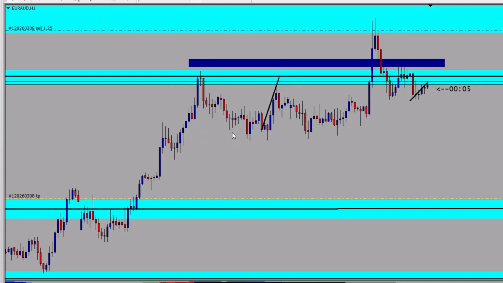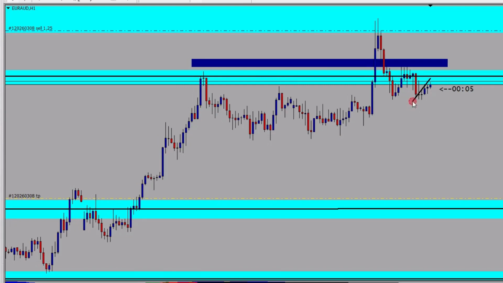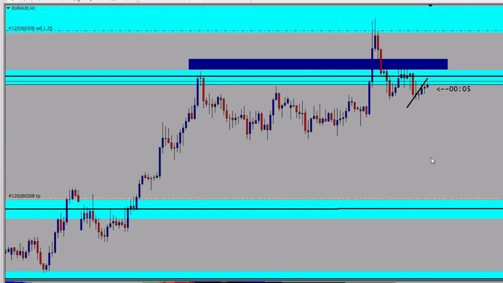That's a signature trade. You want to find a signature trade, guys. That's what a lot of people don't teach. What is your signature trade? What is the trade that you like to look for that initiates you to say, "No, I'm going to buy that, or I'm going to sell that," regardless of whatever the case may be, and you feel 100% sure about that trade. You have to find a signature trade. That's how you know if you're a good trader or not, if you have a certain trade that you like to take. If you don't have a signature trade, then you really don't have anything to stand on.